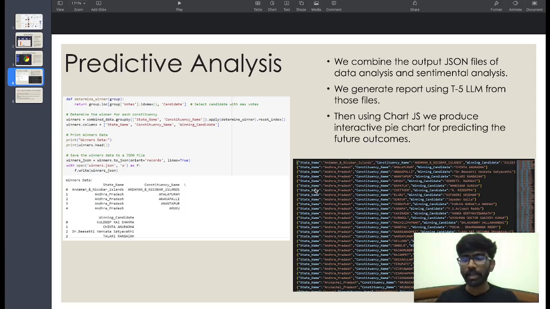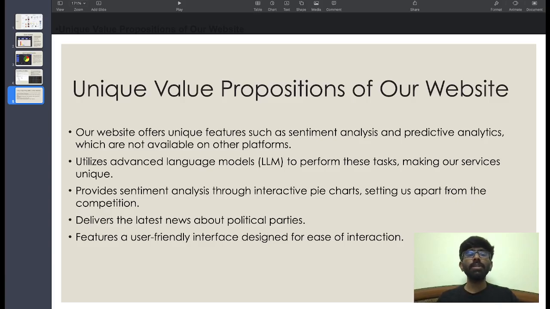The JSON file we structured has state name, constituency name, and winning candidate. This can use the percentage of the BJP party and then give it to the website, and we are yet to do it.